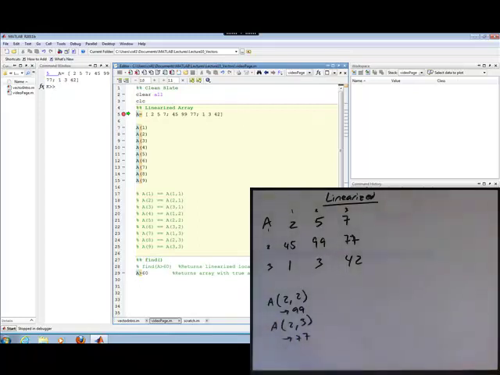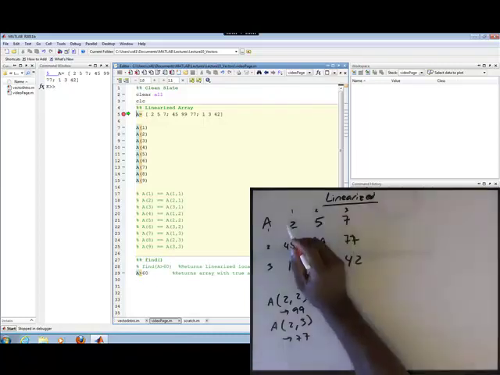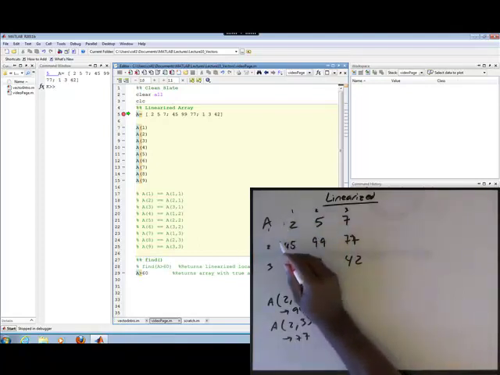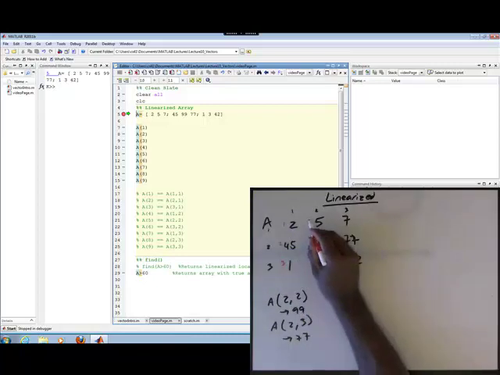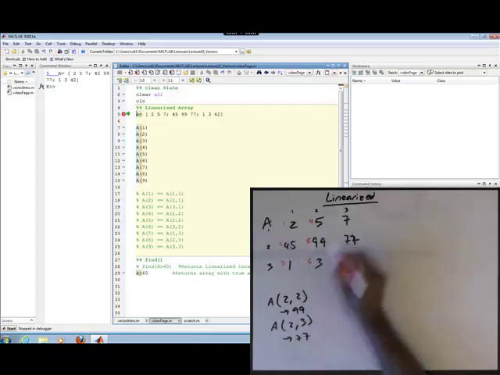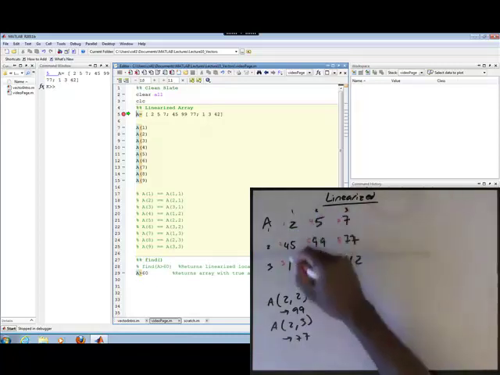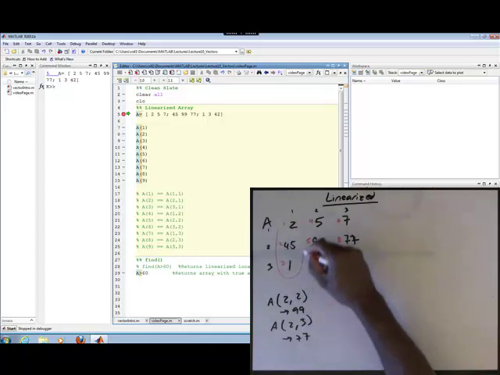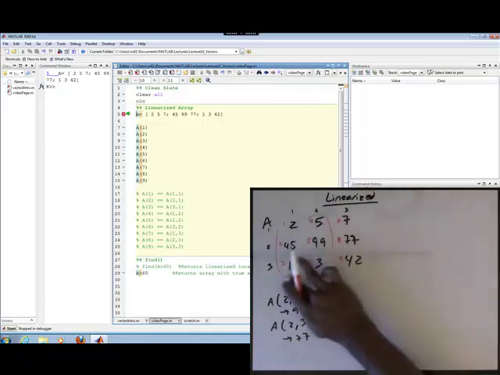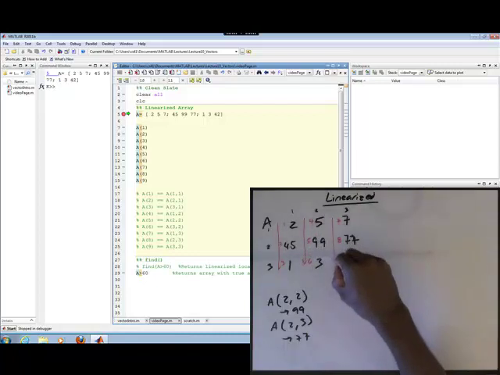Another way, and I'm going to switch over here to a different color marker, is that MATLAB also numbers the array locations with single digits, so with one number. Let me explain this. It says this is spot 1, this is spot 2, spot 3, spot 4, 5, 6, 7, 8, and 9. It goes down the column and then over to the next one, and down and over to the next one, and down. So it's 1, 2, 3, 4, 5, 6, 7, 8, 9. It's down the columns and then down each successive column.